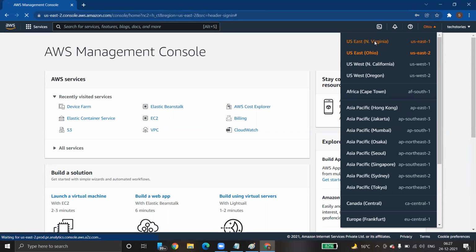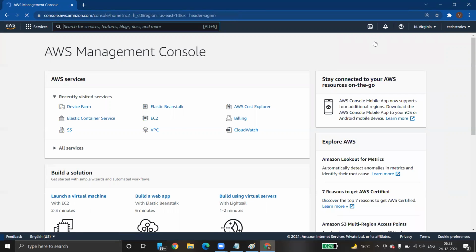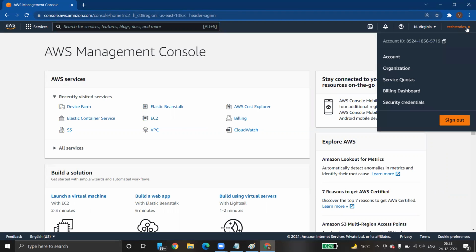If you take North Virginia, this is the console. Now it has been changed to North Virginia. After that, you can go here. This is your account ID. By default, whenever you open Amazon Web Services, an account ID gets created over here.